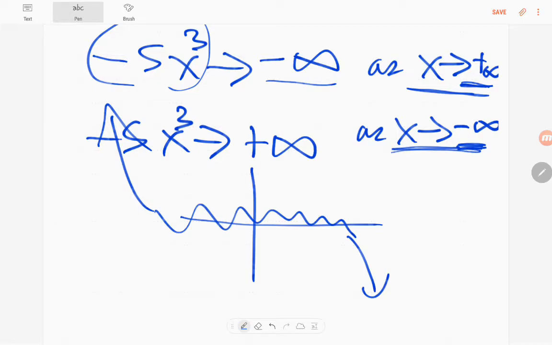Alright, so the last part says support your answer by graphing the function. So we want to use a graphing calculator for this. And I probably will just use the standard viewing window. So I think most of you, all of you, should probably know how to graph by now with your calculator.